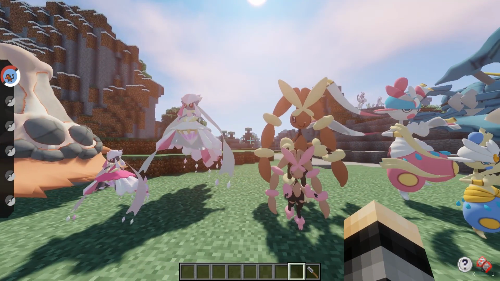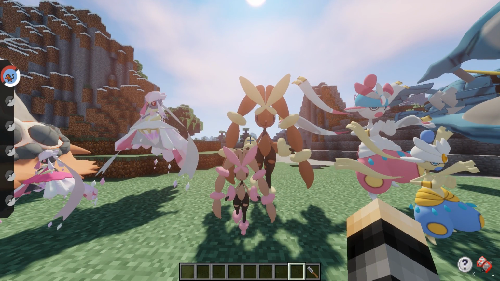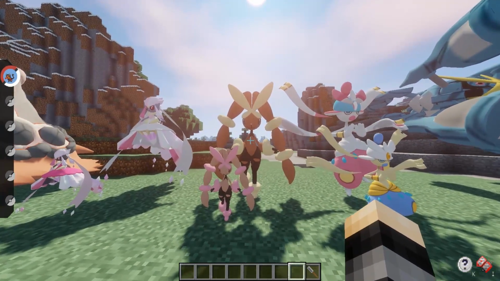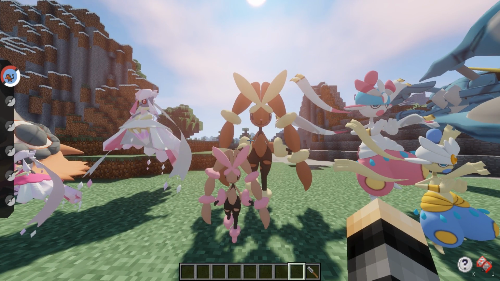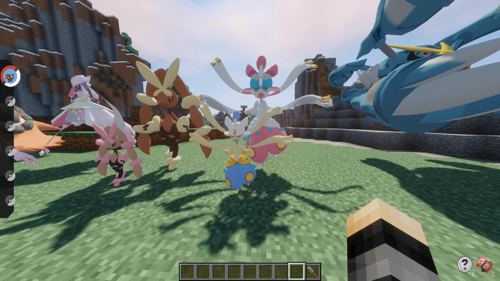Moving on, we have Mega Lopunny. Now, this is another one that they tried to add in a couple updates back, but they had to remove it due to some technical difficulties. Luckily, they did manage to go ahead and get it fixed, so it is back in the game. Pretty awesome. Next up, we have Mega Medicham.